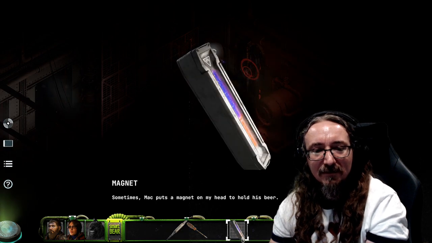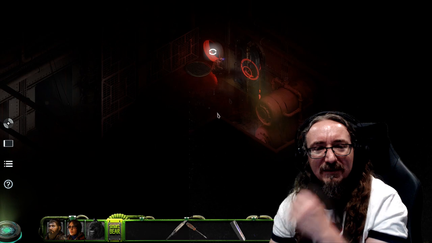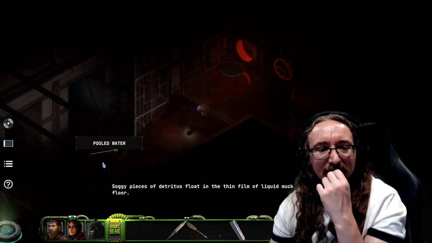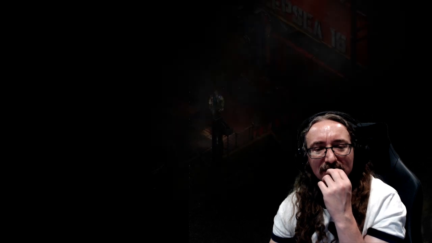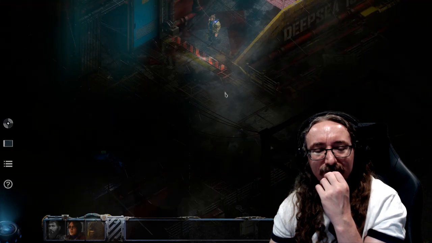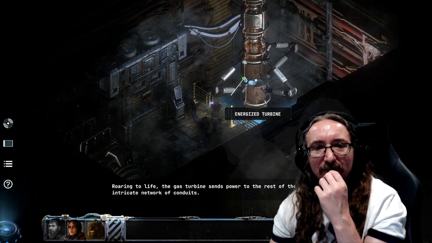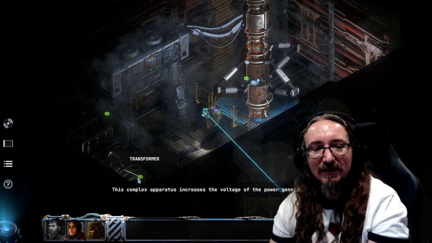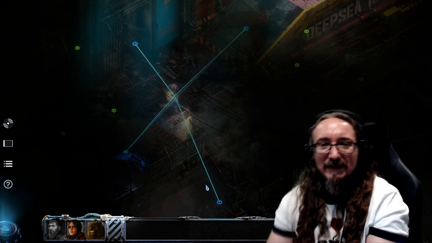Magnet. Put a magnet on my head to hold his beer. Oh. Magnets. Okay. As far as I know, that's the only thing he can interact with here. Junction box. PDA. Power room. So definitely can't do anything in here. Fuse box. I bet it's something to do with that fuse.